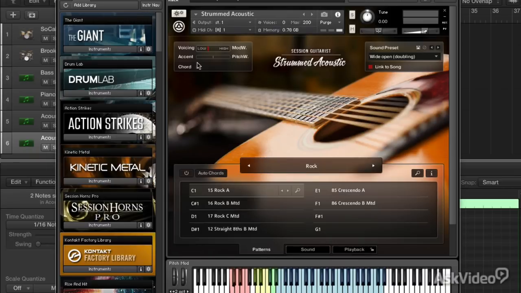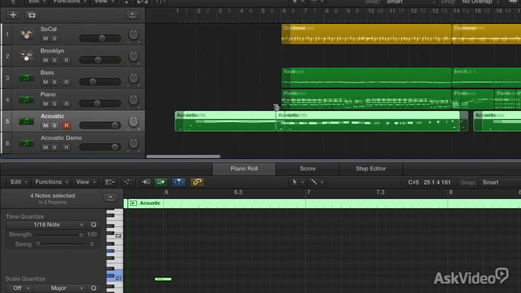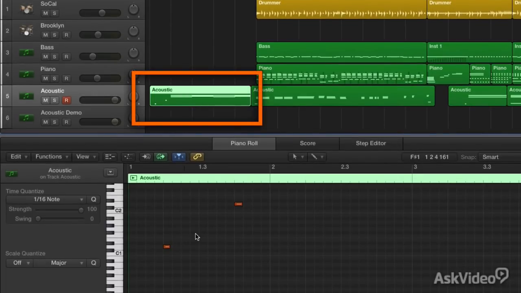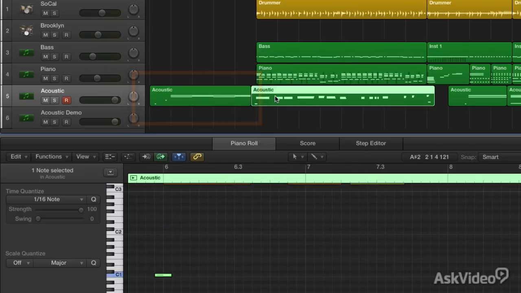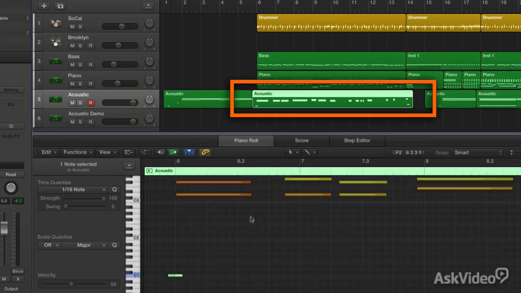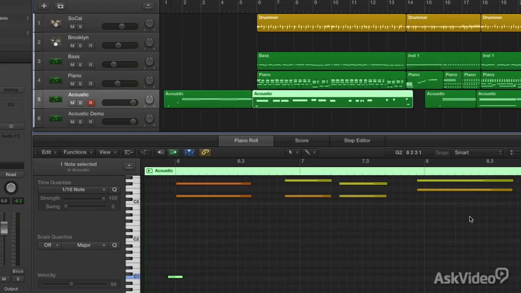Well, let's take a look at a song that I've put together here with Strummed Acoustic and see an example of some of these things all in action. So I've got a little intro here, and you can see that I've used one key switch and then one playing trigger with the chord. Then in this second part, I've got a nice pattern going on with the chords changing, and I just used one key switch to pick the pattern. I kept the strumming pattern the same, but changed the harmony and the chords as it's going on.